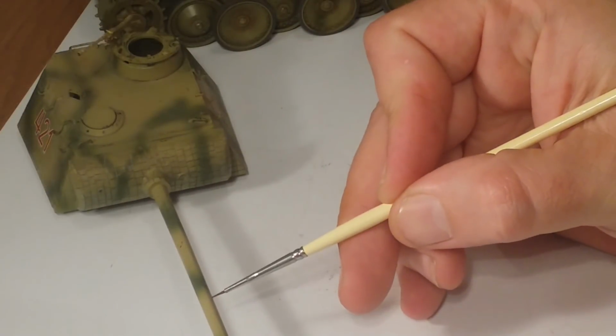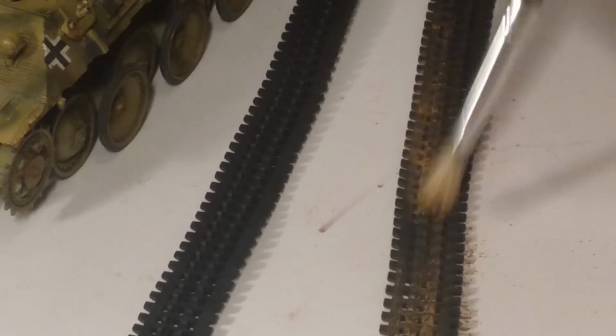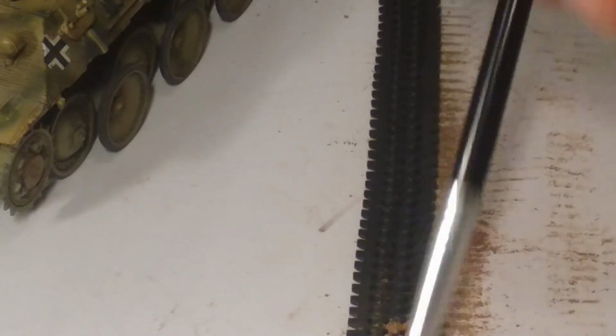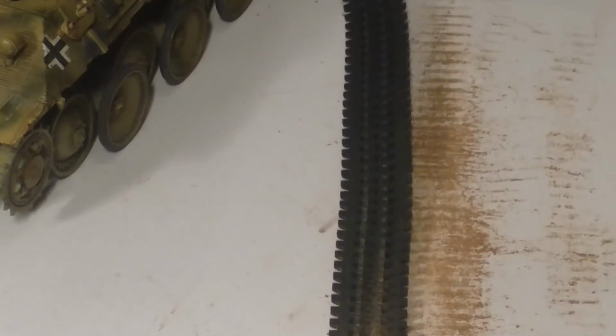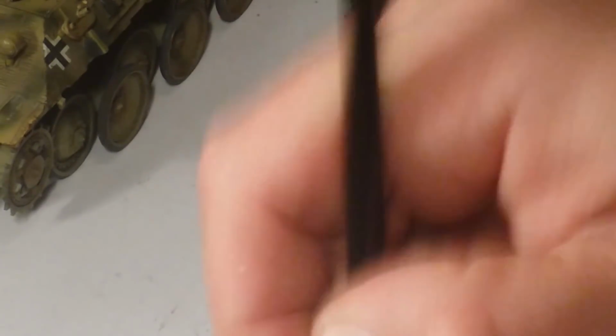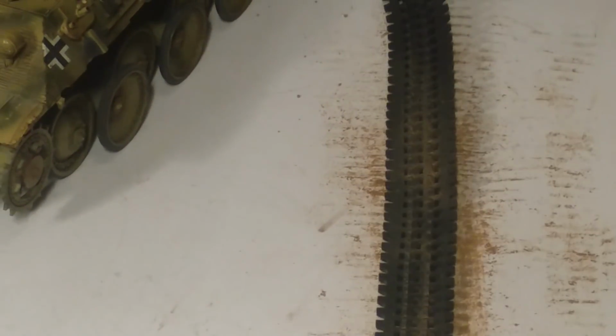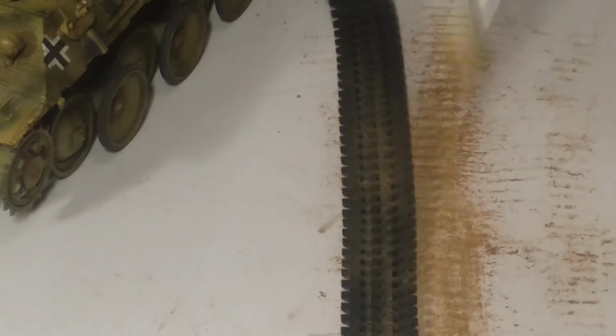A few tiny little scratches on the barrel there. Now the barrel in the kit is actually quite good. Me being clumsy, after I finished it and sanded it and got it all nice and round, I actually broke it in two and was able to fix it, and you can't tell, so it's quite forgiving. That wasn't the kit's fault, that was totally my fault.